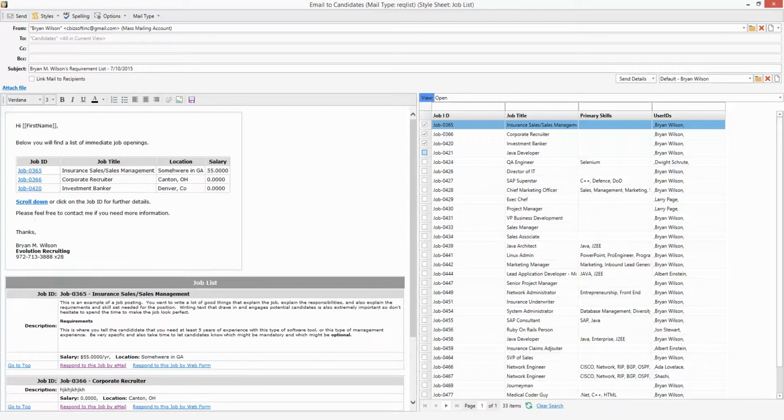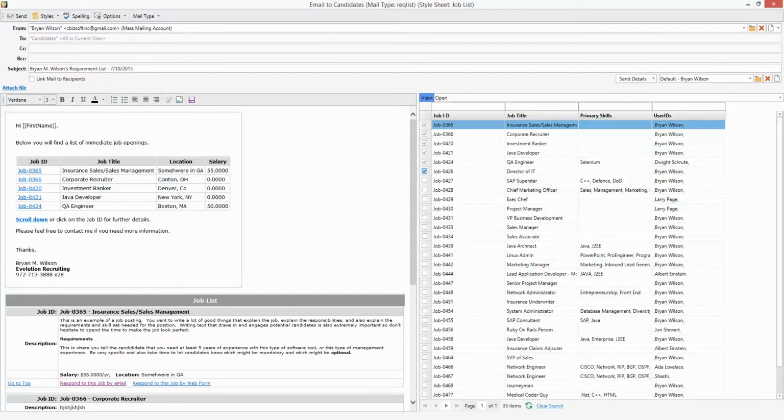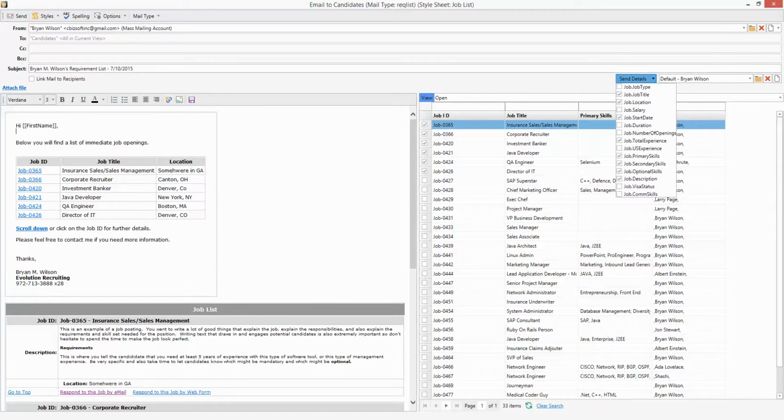And it's going to dynamically build a job list or rec list for me here into the body of the email. And again, if I don't want to send salary information, I can just click on the Send Details button here, unselect salary, and you'll notice it automatically removes it from the email. So there's a lot of different fields that you can mix and match in terms of what you want to display or what you don't want to display. And again, you can change the style sheets.